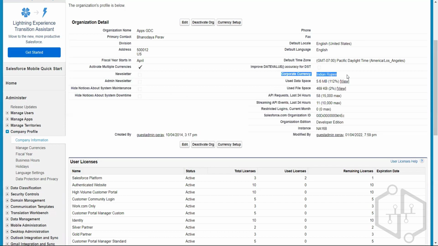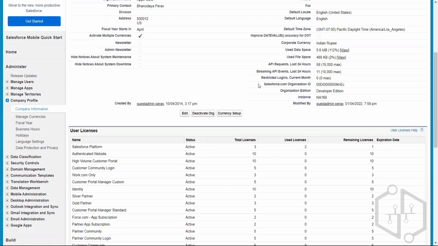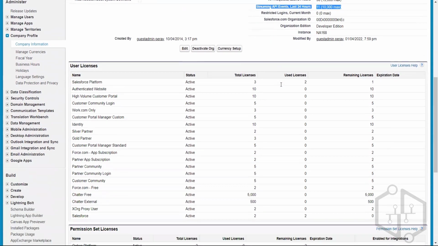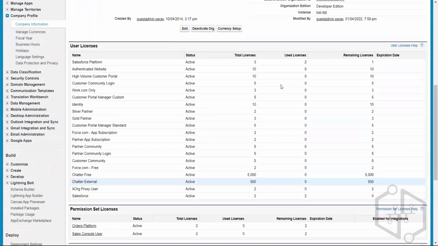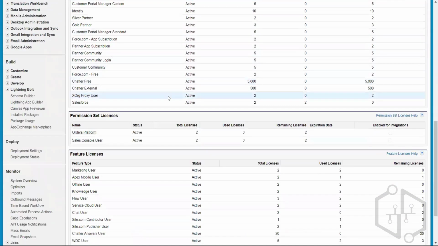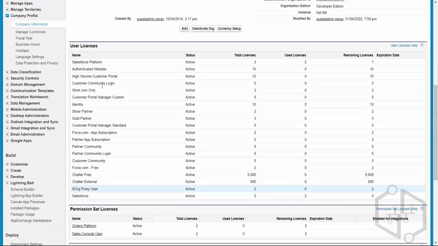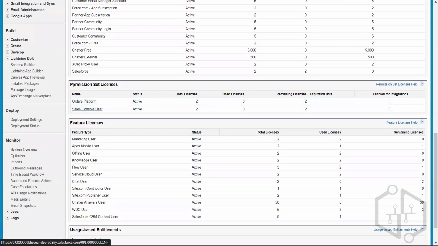Corporate currency, user data storage and space, and what it is used for, all the information will be stored here with his API requests. And whatever the company requires will be provided here. These are the set of licenses provided by Salesforce.